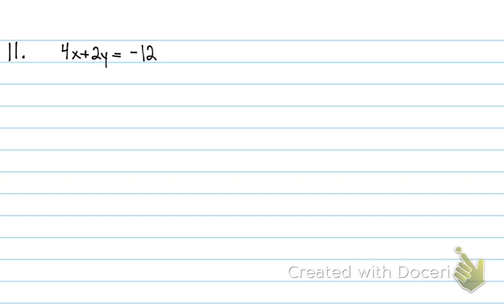Okay, so do it with me if you don't have it done. Slope-intercept form, let's say it together. Y equals mx plus b. So what am I saying? You're solving for y. So what's your first step if you want to solve for y? Subtract the 4x. Yes, subtract 4x to the other side. Minus 4x to the other side.